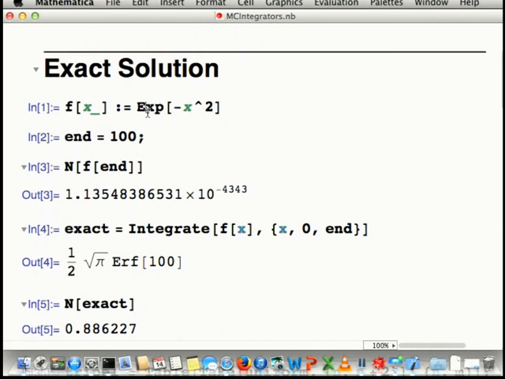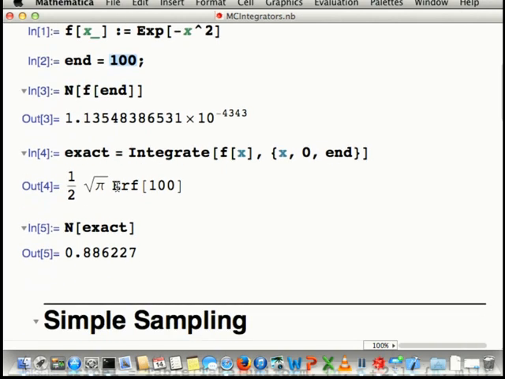We want to compute the integral of the function f, which is the exponential of minus x squared, from 0 to an endpoint of 100. We know that this integral cannot be solved analytically. It's just the error function, but we can evaluate the correct result, and that's something like 0.88.